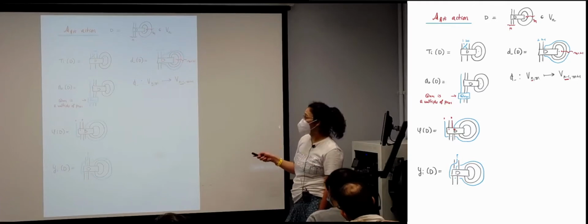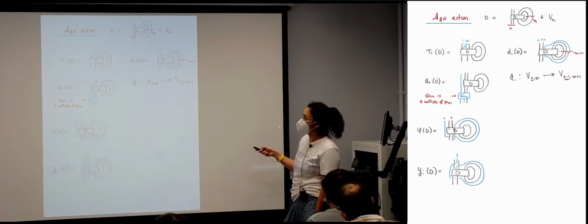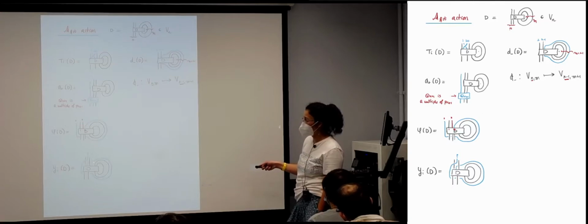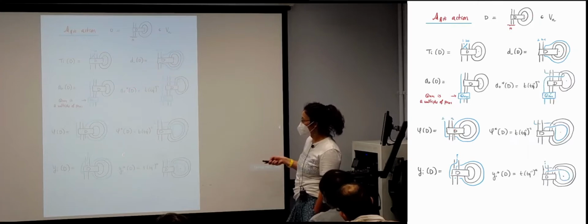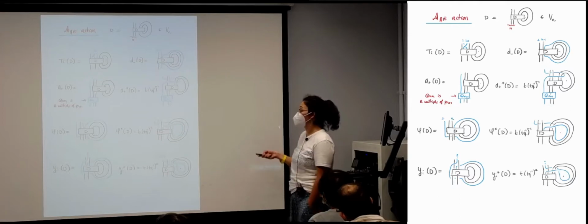D plus is going to be, well, I wanted to go from Vn to Vn plus 1. So I need to increase the number of strands here. So I do precisely that. And since my pictures have to have a symmetrizer on the bottom, I basically glue a little symmetrizer on the bottom. I glue a multiple of it, but it's morally the same thing, right? Phi is going to take this n strand, wrap it around, and bring it back. Yi, which is this Hecke algebra or affine Hecke algebra operator, is going to take the ith strand, wrap it around, and bring it back to position i. And likewise, we can define diagrams for the starred operators.